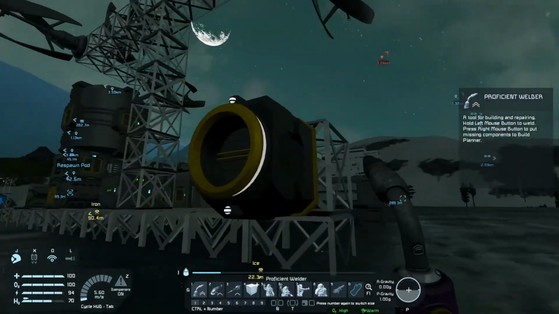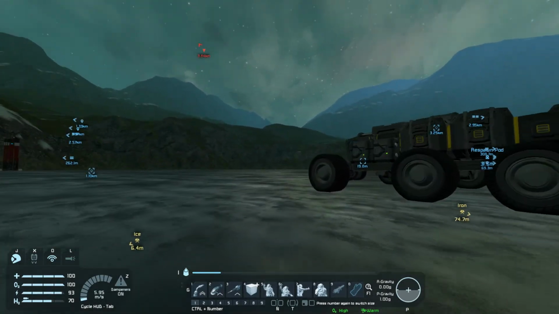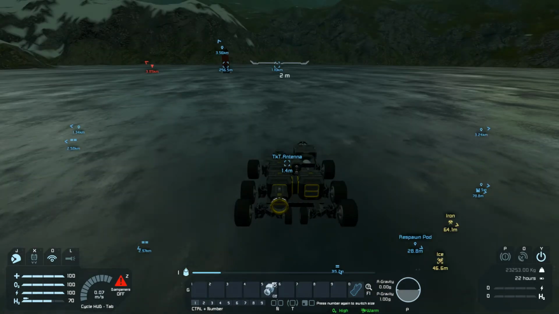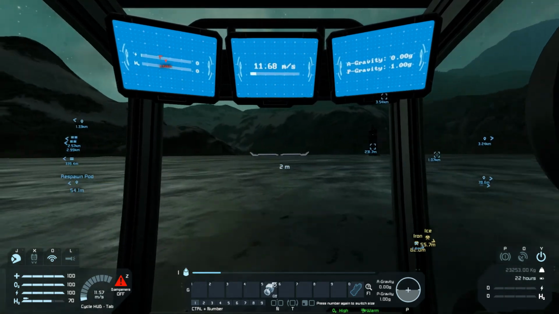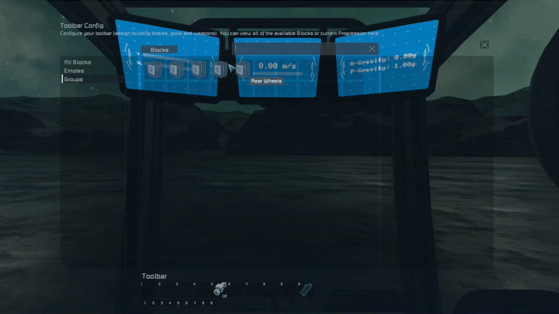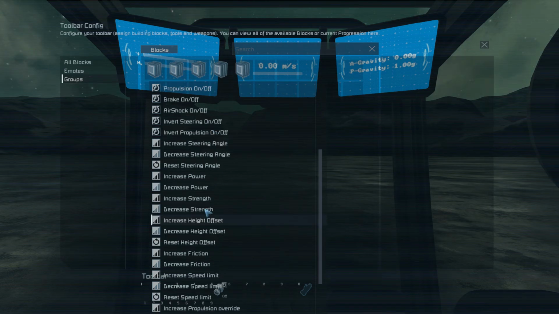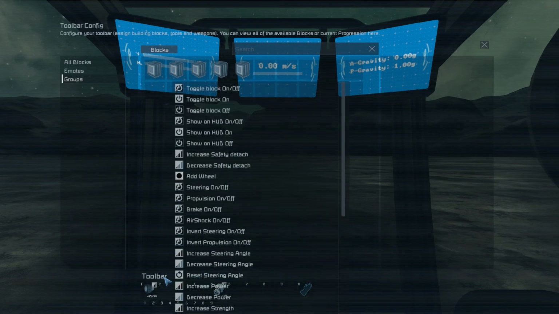Yep, there we go. So yeah, and despite anything that I might have said before, this recording actually is quite a ways after. So yeah, I'm just gonna drive this thing. So if I go into groups, I have to have drive wheels. I'm going to want to increase and reduce suspension. We're going to increase height offset and decrease height offset.